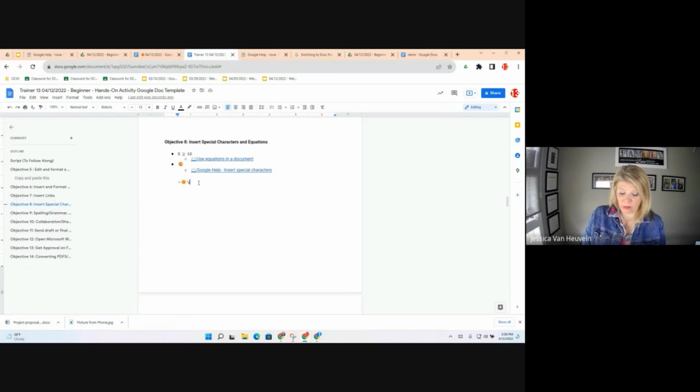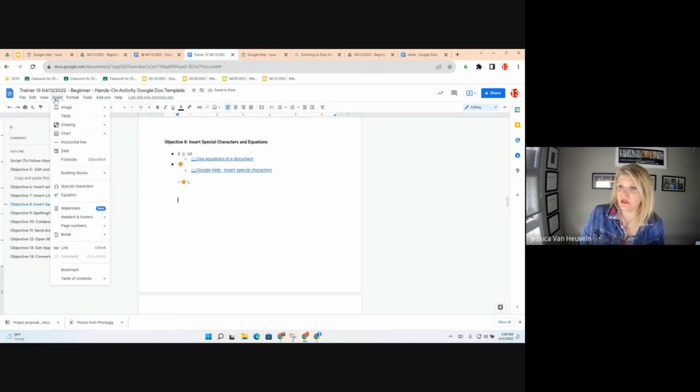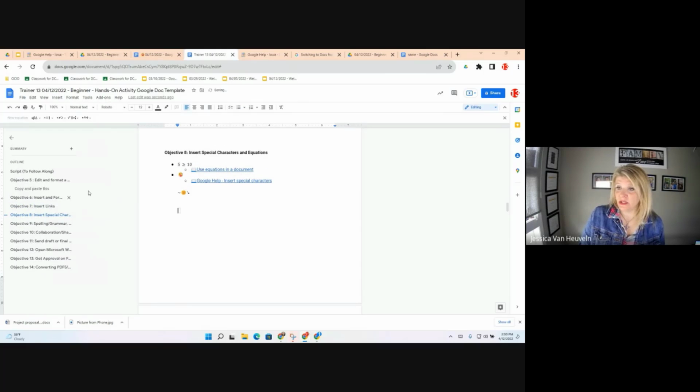The other thing, I won't go through this very fast, is if you need to insert equations, such as a math equation of some sort, you can go to insert, and you have the option of equations. So if you wanted to do, you can see up here, you have the option to do that as well. And I'm not even going to pretend that I know what I'm doing up here, but you can see all the different relations, math operations, and special arrows that you might need in a math problem. Okay. So again, just be aware that you have these capabilities to do this inside Google Docs as well. So greater than or equals to, you can do that, and you can see that it's going to help you write your equation.